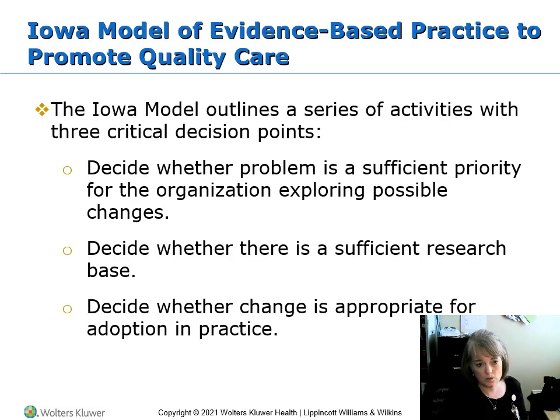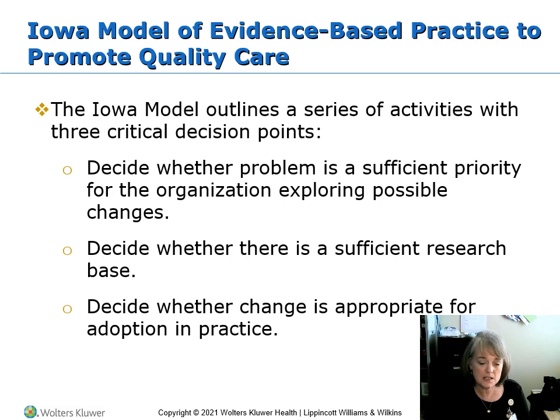And just to give you, any model that you use for evidence-based practice should kind of go down the same path. The Iowa model helps us with a series of activities that help us frame our decision-making process. When we look at doing quality improvement or implementing evidence-based practice, the Iowa model kind of guides us through that process.